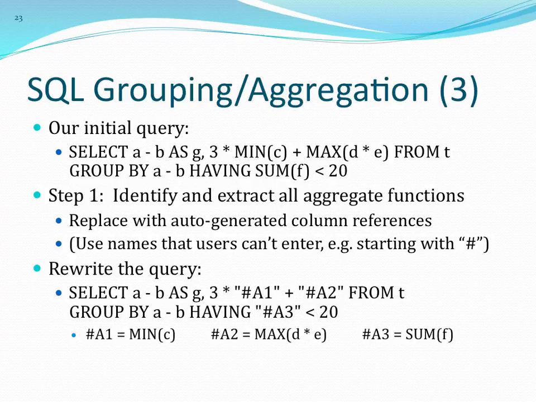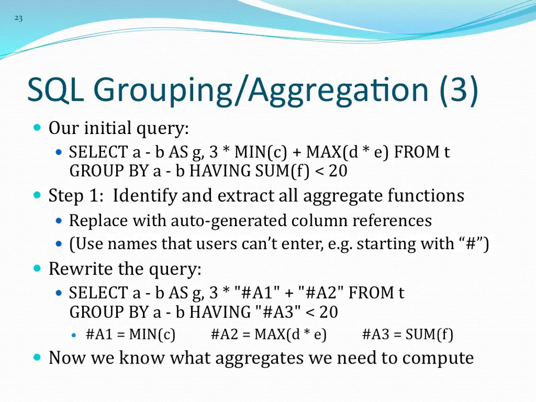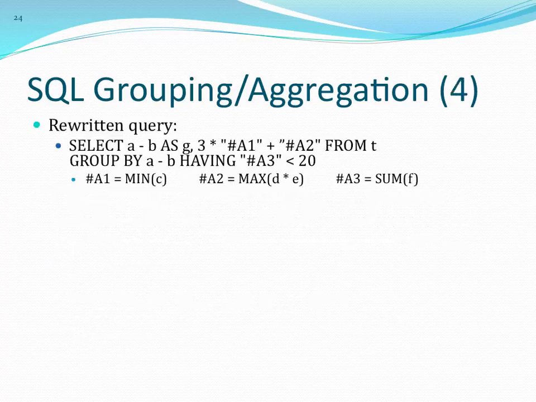Okay, but anyway, everybody see what we've done so far. Now, this SQL is no longer valid. We're not allowed to use this anymore because we don't have any definition of what these things are. You can imagine probably a larger nested query that actually does these things, but I didn't want to waste the slide space on that. But you could easily do that yourself. But we do know what aggregates we have to compute now.